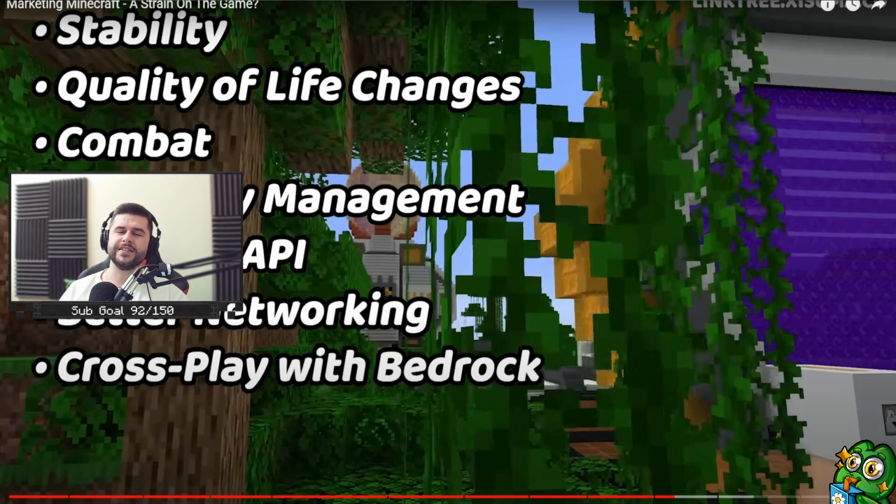But would you sacrifice development on all Minecraft updates for however long it takes for stability, quality of life changes, the rework on the combat, inventory management, modding API, better networking, crossplay with Bedrock? Would you prioritize all of these features for any future Minecraft update? That is a very, very big question to ask, because at the end of the day, as Minecraft players, by God, do we love new features. However, this kind of content that we see on screen right now from Xisumavoid might not necessarily sell to the audience, which is what Microsoft initially want to get. But that is, again, something that I think we probably need.